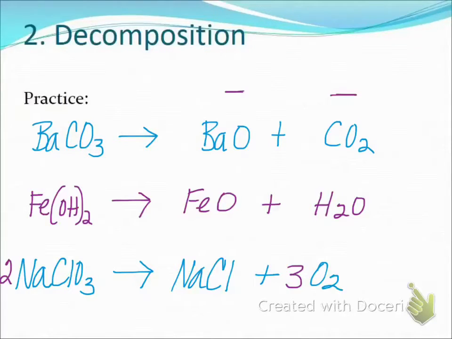So now I have 6 oxygen, and that means I need to put a 2 there. Always save your balancing for the end. Do not try to balance as you're writing the equations, because your life will get a little complicated if you do. Okay? And then let's do sulfuric acid next.